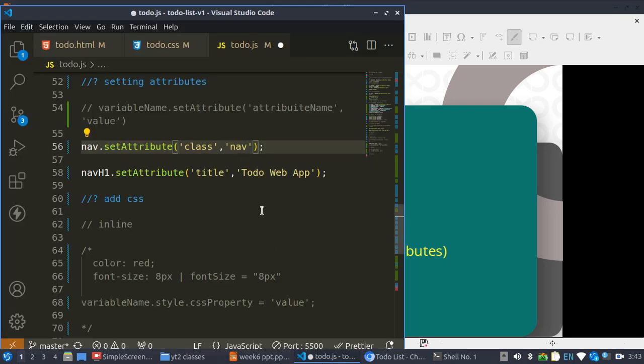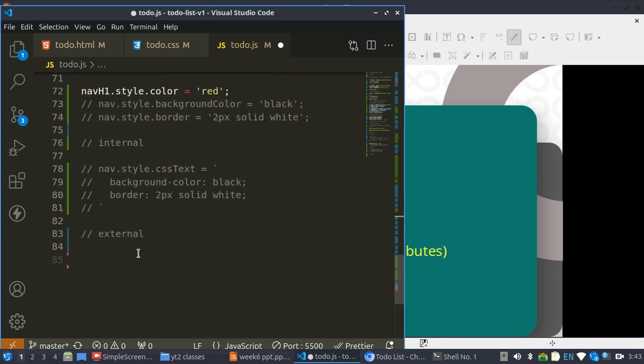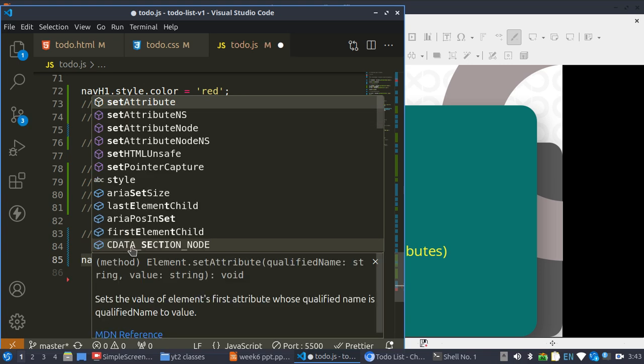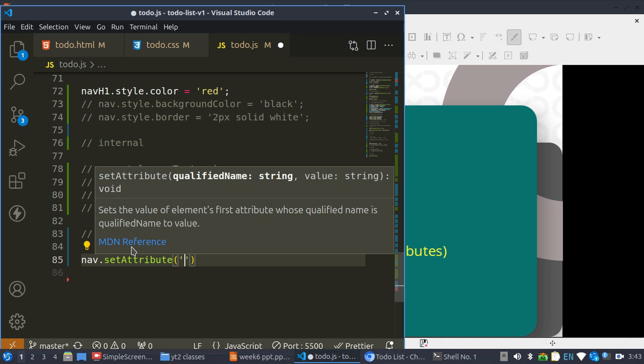Okay, so by adding it to this setAttribute, that is what we've done. But I can do this at the bottom again. So let me come back here. So I can use nav.setAttribute. So I have my class. Then notice what happens if I put nav.